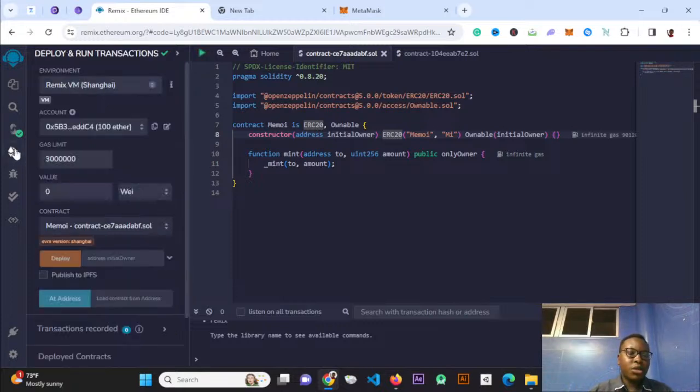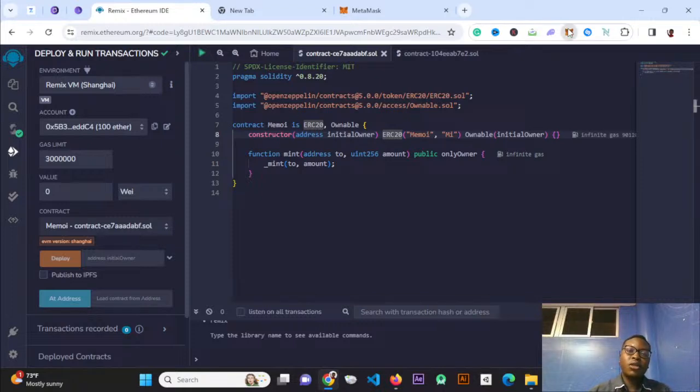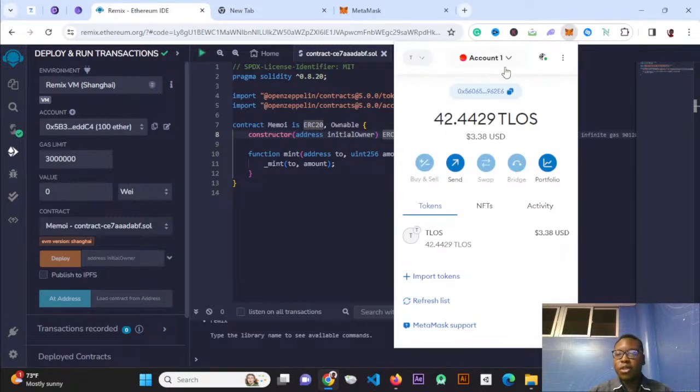So what I'll do is go ahead and see if I want to deploy this smart contract. I need to pick the specific network that I want to use. We created and added the network to MetaMask, I think at the beginning of this session. That's where you'll find I have this particular address. So what I want to do is connect my MetaMask to Remix and pick this account that I'll be using to publish the smart contract.